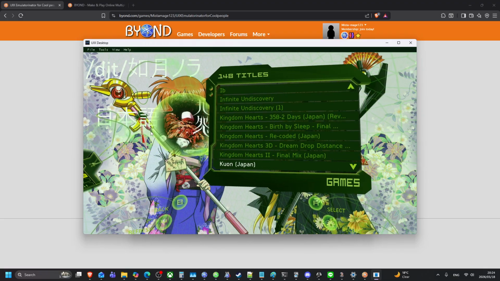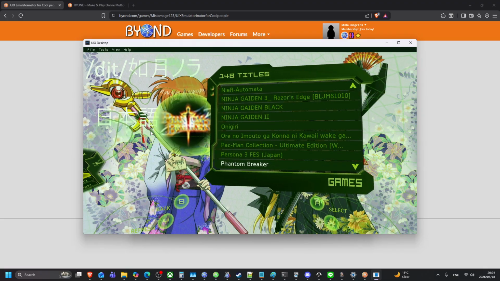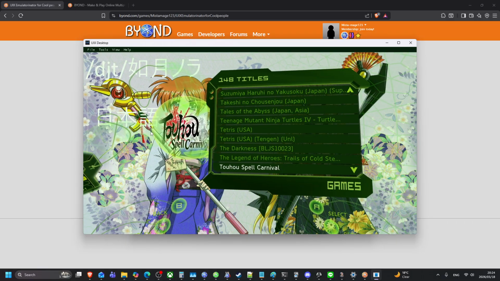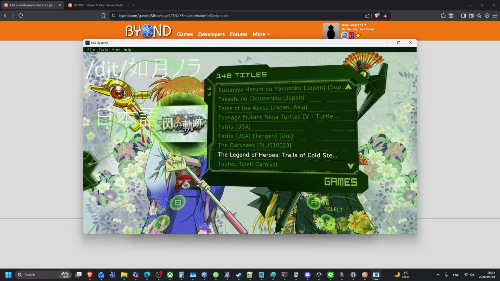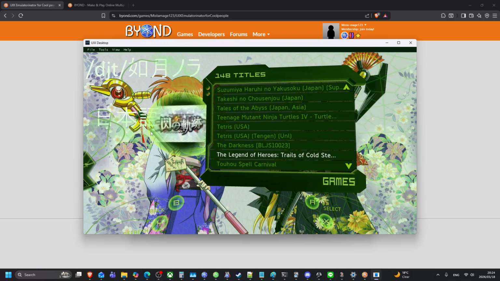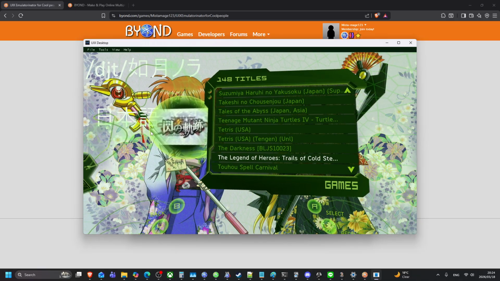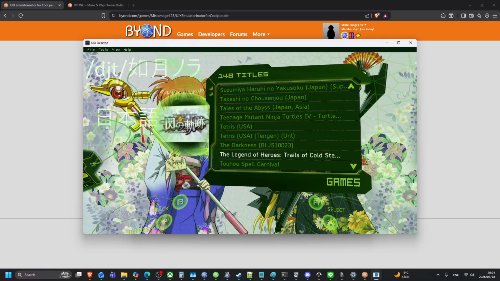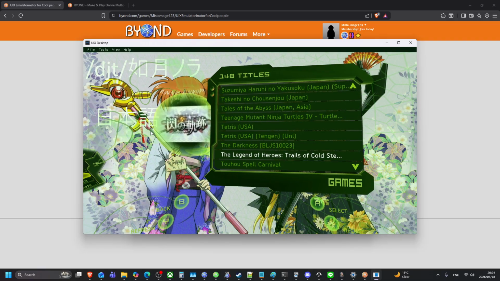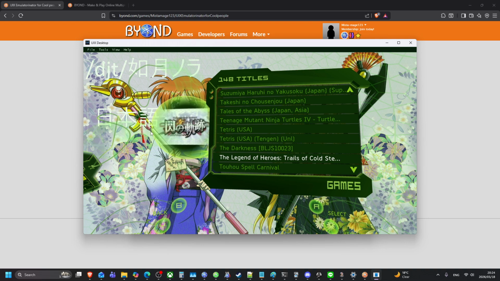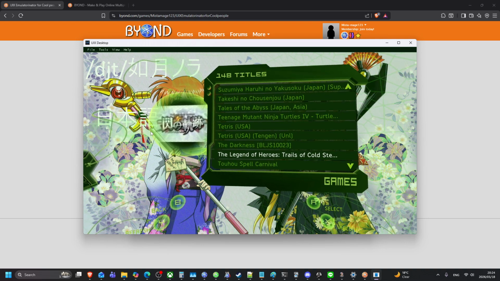So I want to talk about the foreign language games. One of the games I'll talk about is The Legend of Heroes: Trails of Cold Steel. This is an example of a game that had to be translated because it's in Japanese. The title's in Japanese, which at this time isn't supported directly in Theseus. But with our translate to English function, it works just fine. We can even boot it up.